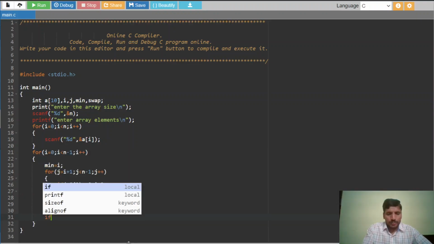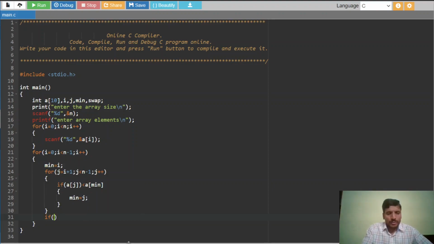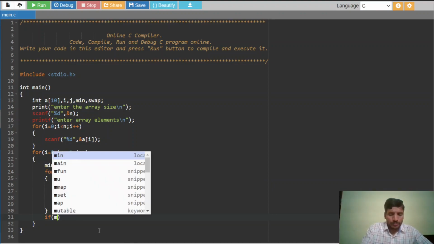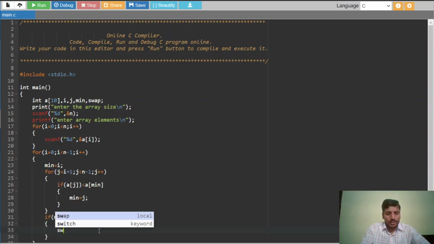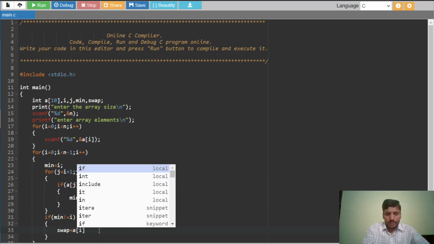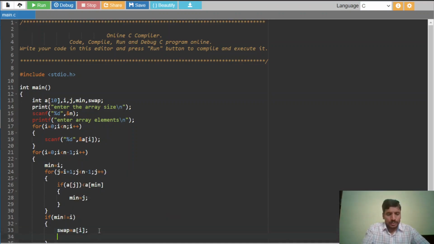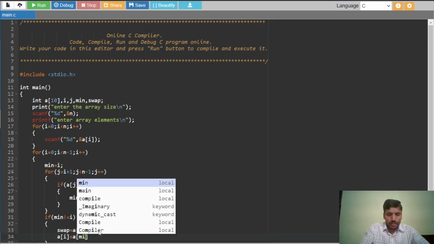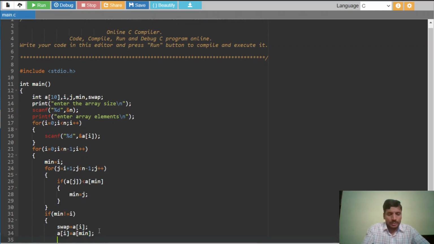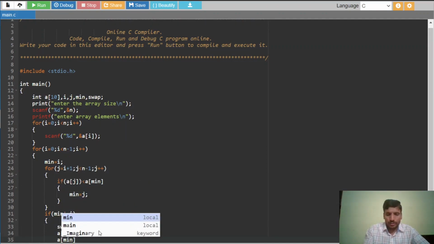Then swap the present value with the min. That is, if min is not equal to i, then swap it. That is, swap equal to a of i, and a of i equal to a of min, and a of min equal to swap.